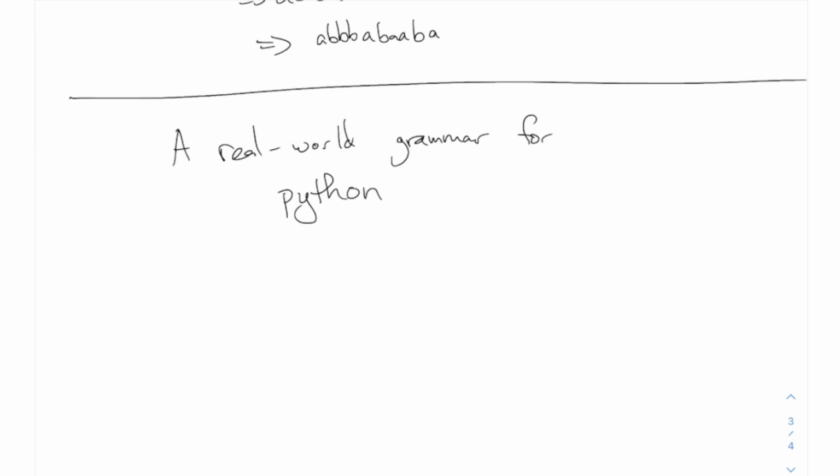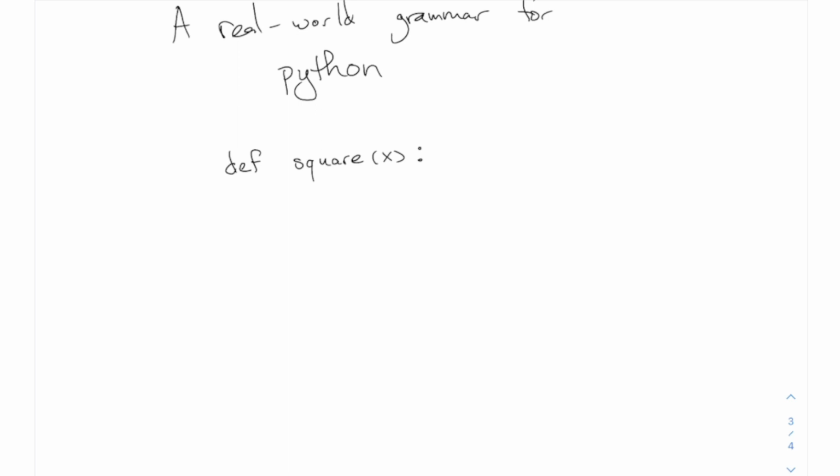Python has a grammar. Pretty much all programming languages, you can look up their documentation, and usually you'll be able to find the grammar for the language written out. And I thought it might be fun to look at. Here's a very simple Python program, and I want to look in the grammar and see how you can build this using the official grammar for Python. I know this is not the most fancy way to write this program in Python, or this function.